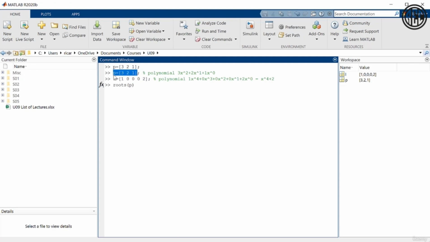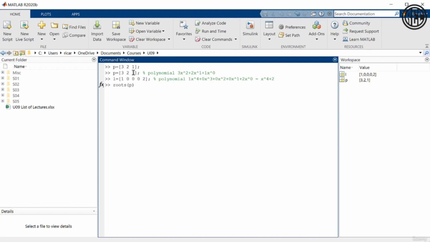Now, notice that this notation for this command over here is the same as we defined a vector. So this is technically a vector, but when we use it in conjunction with the roots function, MATLAB assumes that whatever you're putting in here, even though it's a vector, it redefines that as a polynomial based on the vector parameters that you put over here. So again, technically this command here is just a vector. It's not a polynomial yet, but once we put that inside the roots function, MATLAB knows to interpret that as a polynomial with these coefficients.